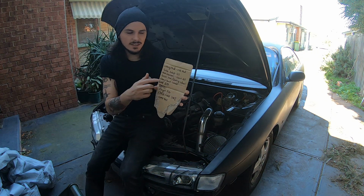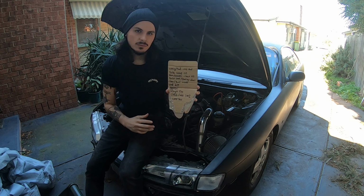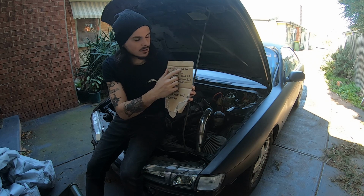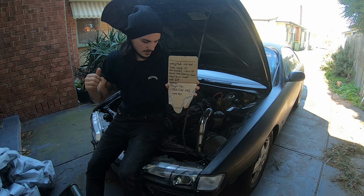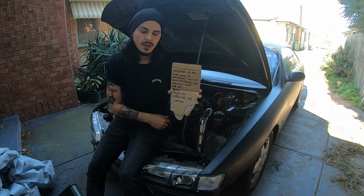Alright, so that's the list that needs to be done. I'm gonna do the cooling and rad. So the cooling, make sure all the cooler pipes are good, pretty much check all the hoses which are written down here. So I got my old school radiator. I think it's an eBay radiator that I used to have in my R33, so I'm going to be putting that in the S14. Hopefully it fits up nicely and doesn't hit up against the belt.